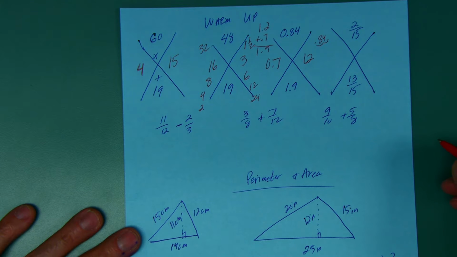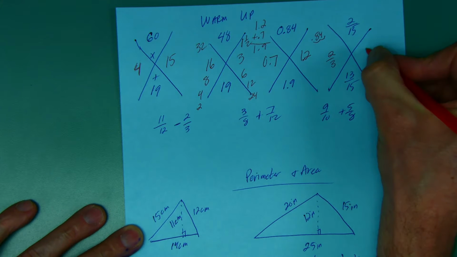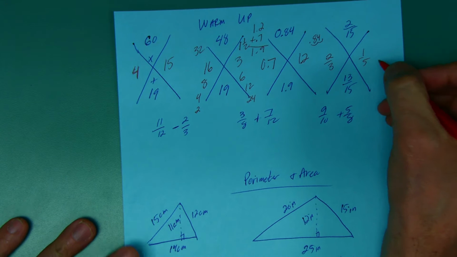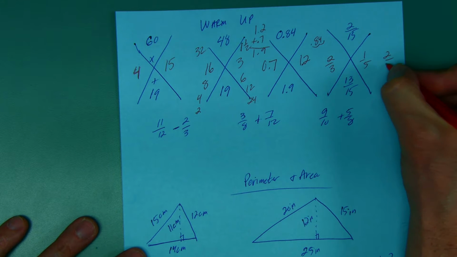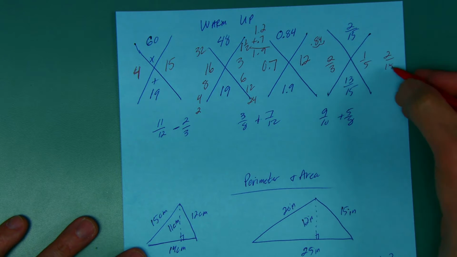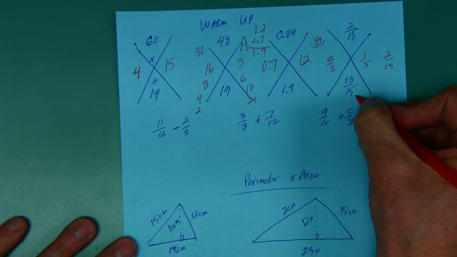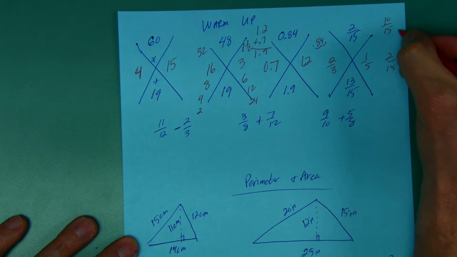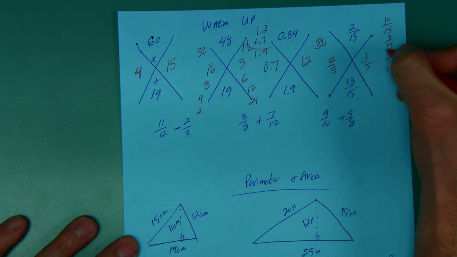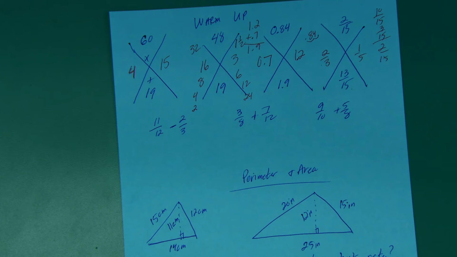Yikes, what's that going to be? Well, check this out. 2/3 times 1/5. Remember, multiplying fractions is easy. Straight across the top, 2 times 1. Straight across the bottom, 3 times 5. When I add, I have to change the denominator. And guess what I'm going to change to? Hint, hint, hint. 15ths, right? So 2/3 is the same as 10/15. 1/5 is the same as 3/15. And 10 and 3 is 13. Okay. All right, let's go on to these adding and subtracting fractions.